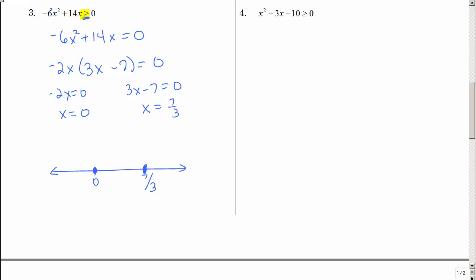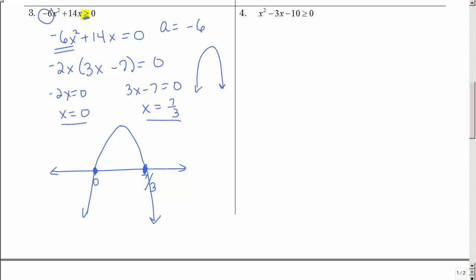What is a? What is my coefficient of x squared this time? It's -6, so that means that parabola goes down, remember? So again, it's got to go through my 2 points on my x-axis and go down. All right, so from here, that tells me the parabola goes down. These points is where the parabola goes through.